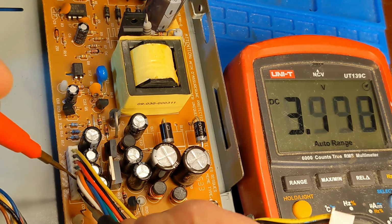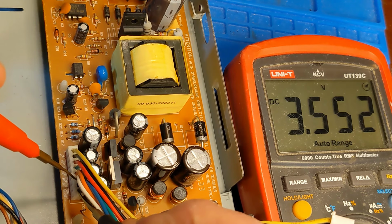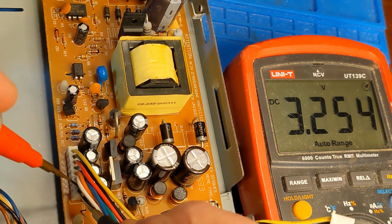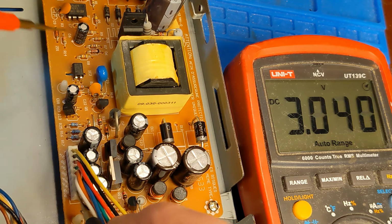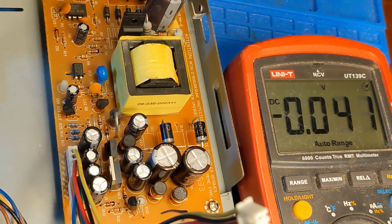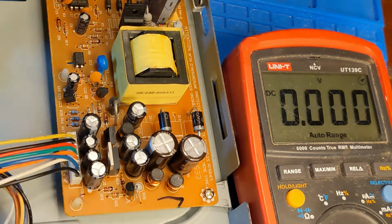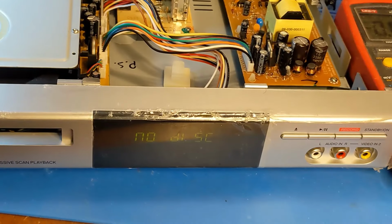Next one down is a 3.3, which is always on, a little on the high side, but should be good enough. And then this is the standby lead. This is the one I'm forcing 3.3 volts on to turn it on. So the power supply looks like it's doing what it's supposed to be doing, which sucks because that means there's a main board problem. Never mind, it just fixed itself.